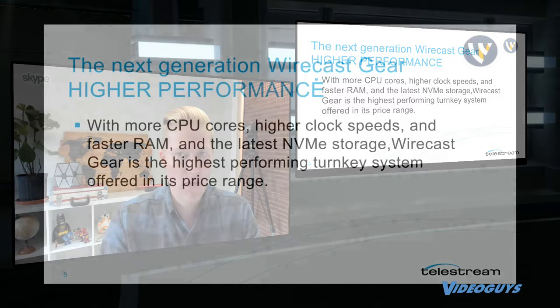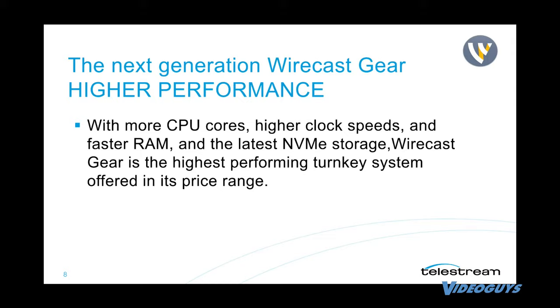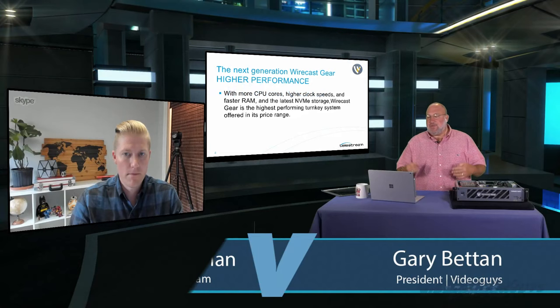Let's review what we have on here. We got more CPU cores, Xeon processor, higher clock speeds, lower energy consumption, faster RAM, NVMe storage, and dedicated discrete graphics on the 420. You can't touch that. You just can't. And I really want to talk about server workstation grade performance, because I think it's about time we brought that to streaming.